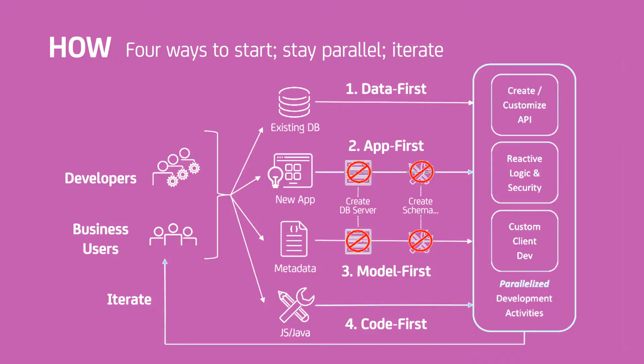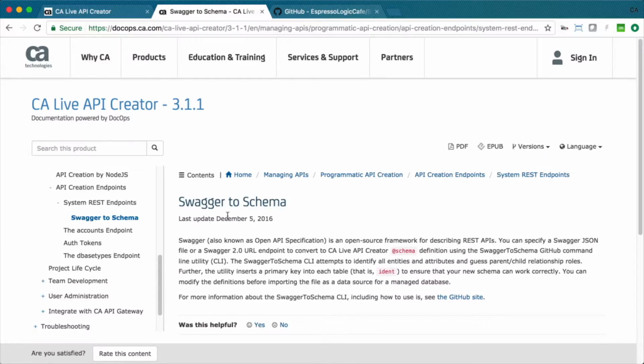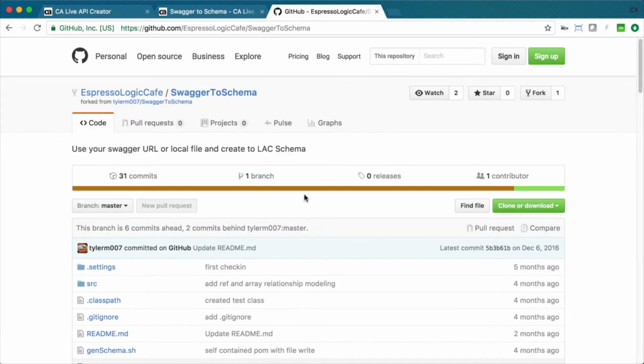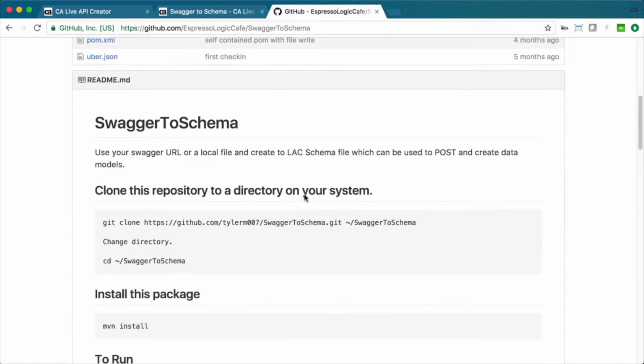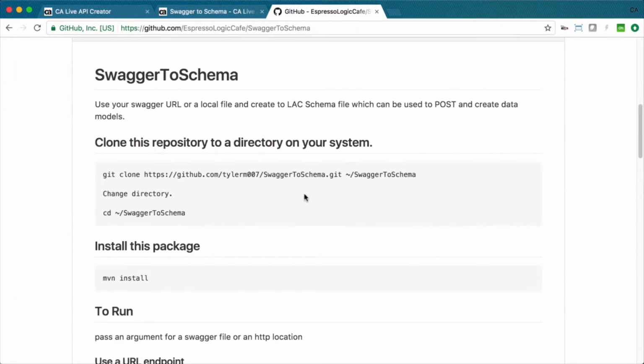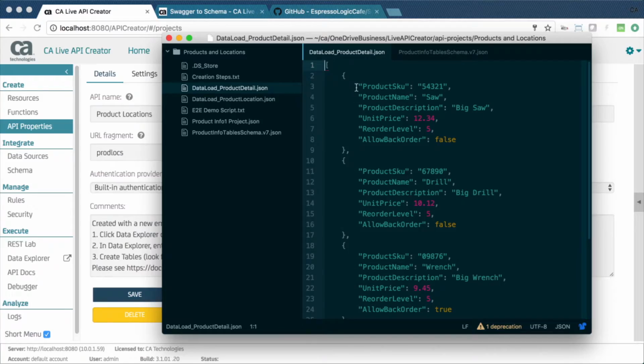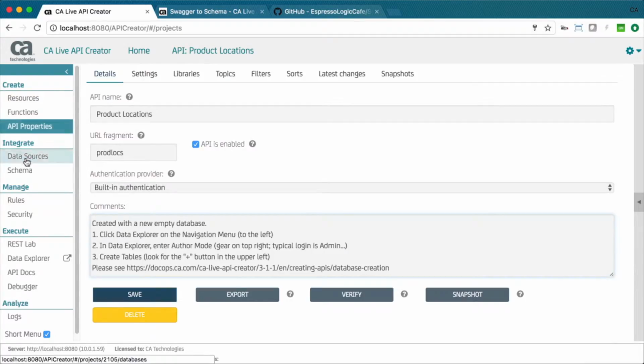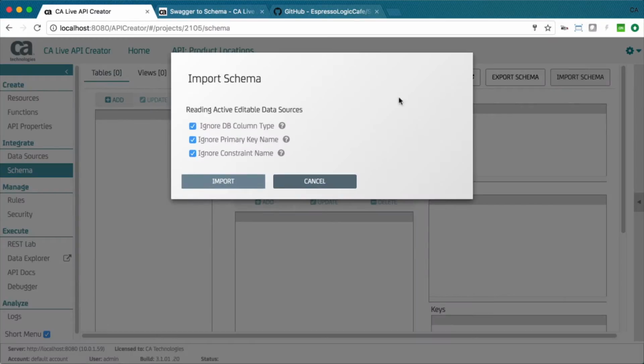You can also create APIs starting from a model. This is an API-first approach where you can import a schema definition file. You can create this by hand or convert from a Swagger API definition. Here is a simple schema for products and locations. We import it like this.